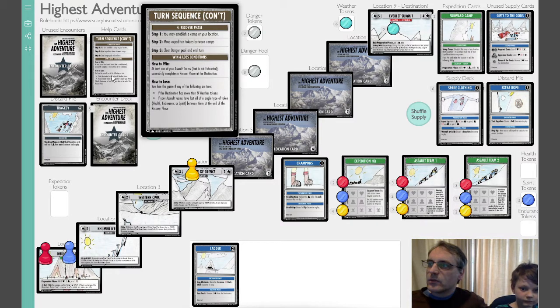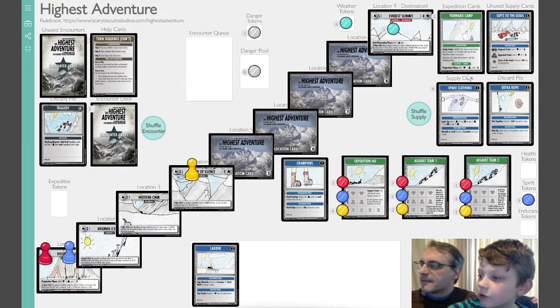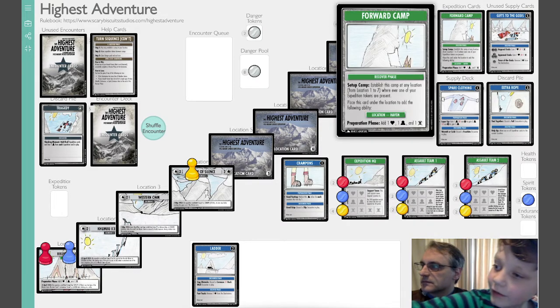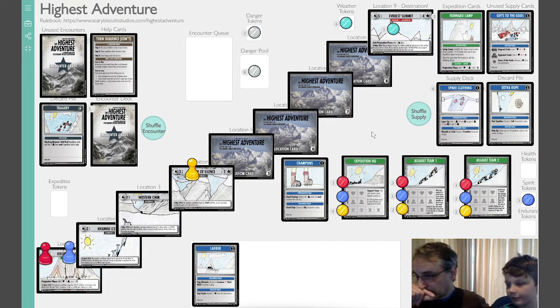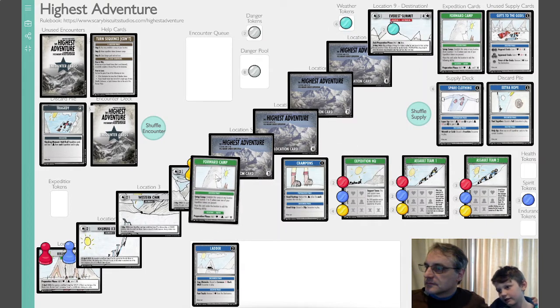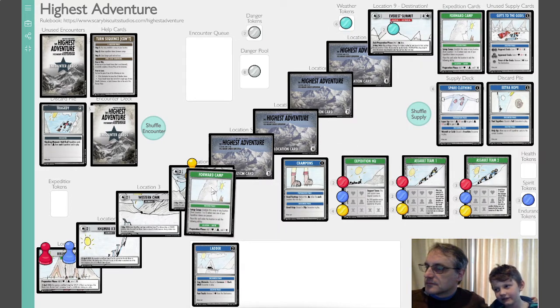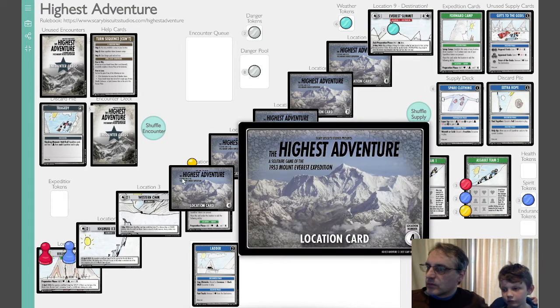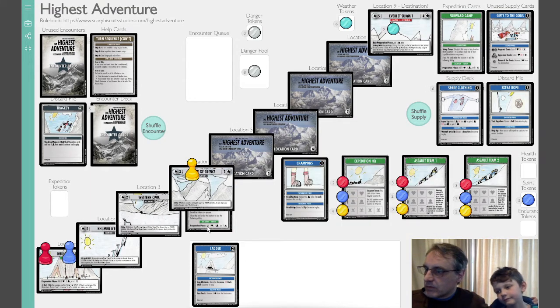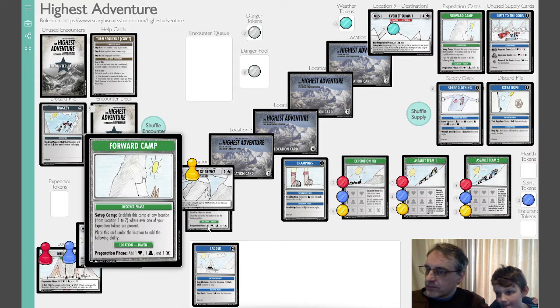Step 1, we can establish a camp at this location. Should we establish a camp here? I think so. Because if we move it at 6, probably we should establish it at 6. Or maybe it's 7. Let's establish one at 7. Okay, so we'll put our forward camp here.